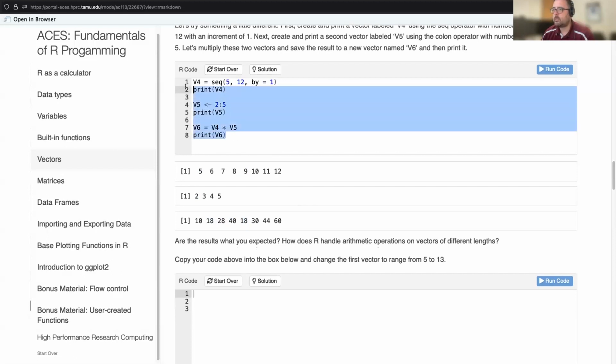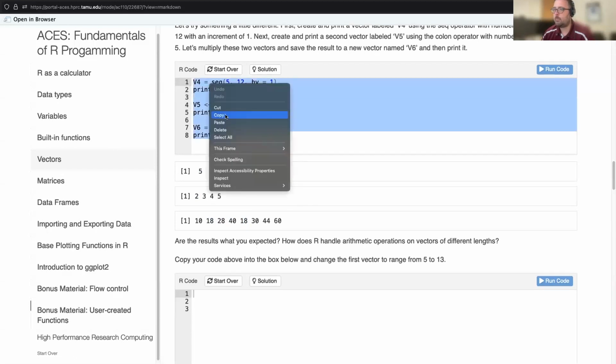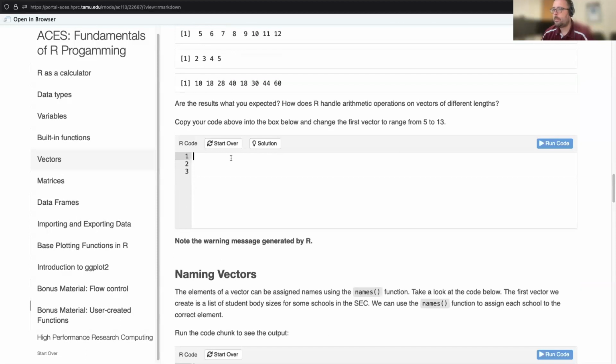So if we take this code now and just copy it and paste it in here, and we change the range from 5 to 13, all right, what's going to happen here?